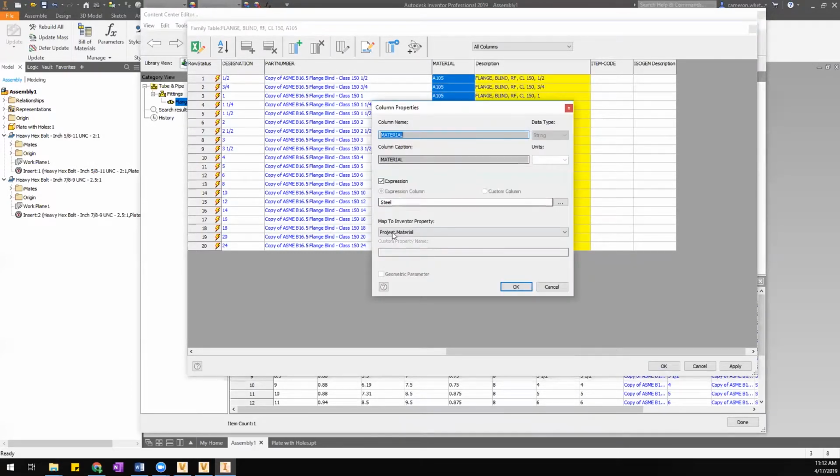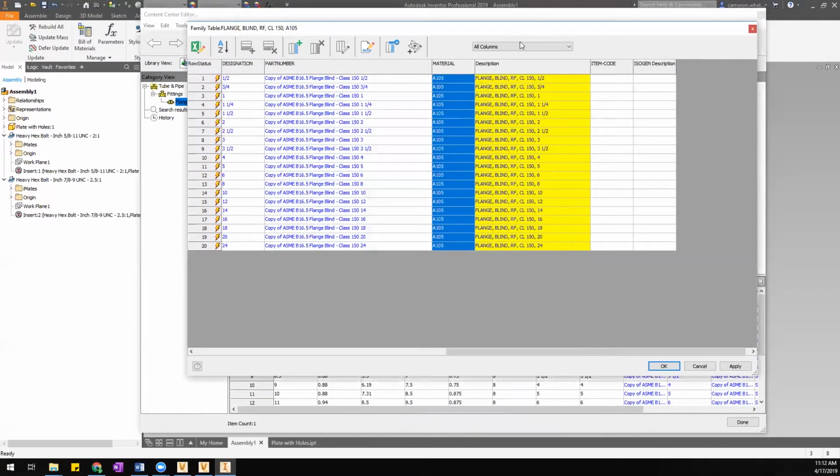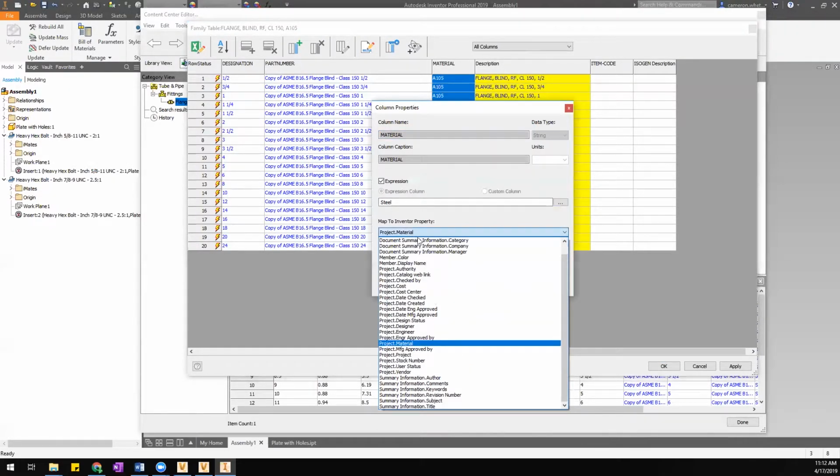See that the material is mapped to project.material. If I wanted these to be a specific color, I could make a color column. Like if I wanted my flanges to be red for some reason, I could make a color column, and then I would map to, right there, member.color.